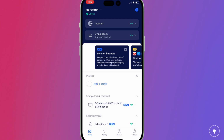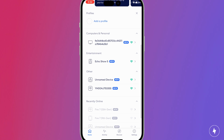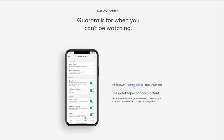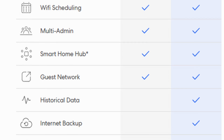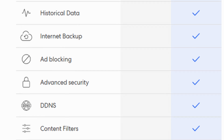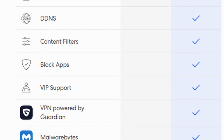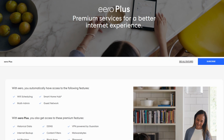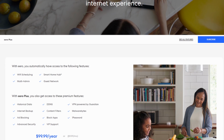The eero mobile app is extremely user-friendly. The homepage shows all connected devices, and you can create profiles to manage usage. One downside is the lack of free parental controls. eero only offers this feature with a premium subscription called eero Plus, unlike other brands like TP-Link and Asus, which offer parental controls for free. We didn't like that ad blocking, advanced security, content filters, and more are locked behind this subscription. However, it does also have many extras, including the aforementioned features such as block apps, DDNS, and VPN powered by Guardian. If these sound like a must for your Wi-Fi system, then it makes sense to pay the extra cost. That said, leave it to Amazon to implement a premium subscription. We don't love that.